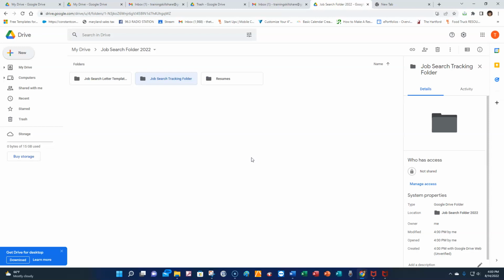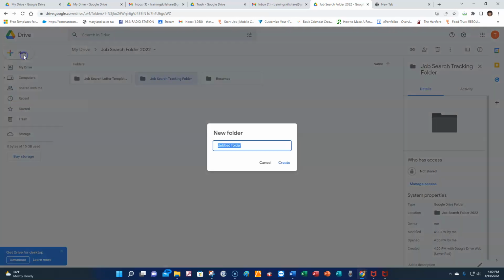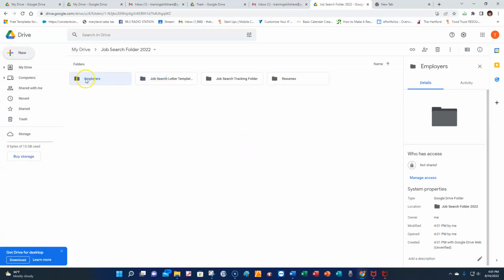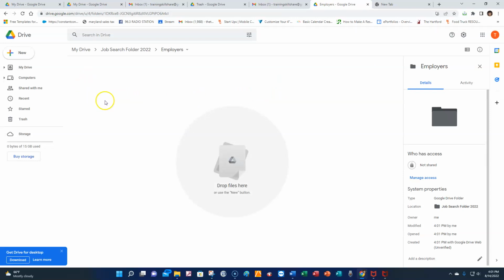And then lastly, we're going to create a folder for employers. And the reason we want to have a subfolder for employers is because any documents that we may receive for a particular employer, we'll be able to put those documents inside a folder that's just exclusive for that employer.